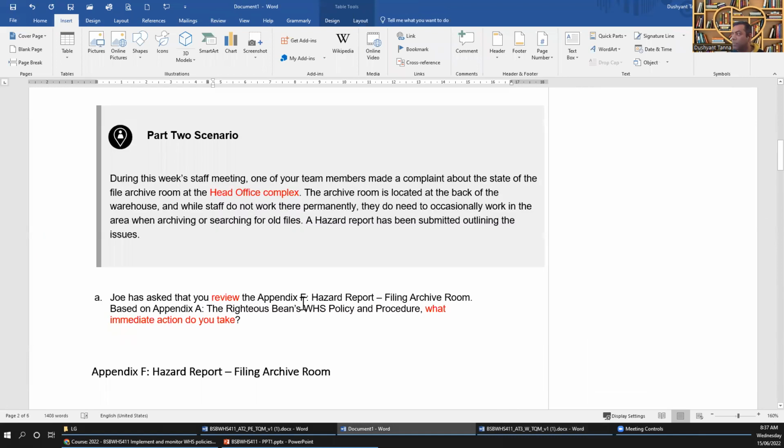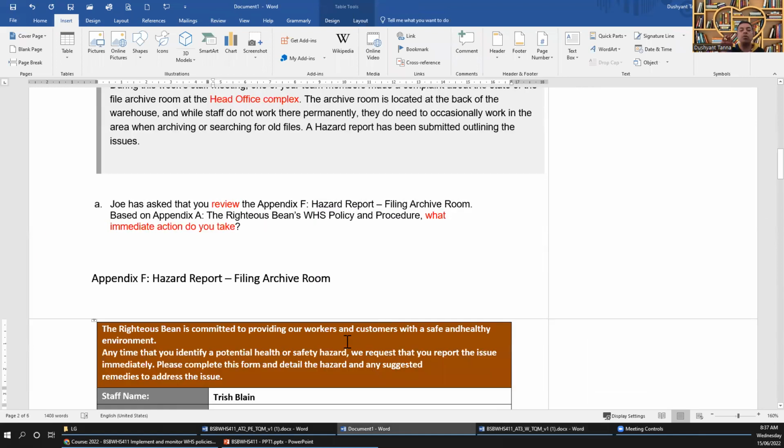Joe has asked you to review Appendix F. That's here. So I'm not going to any other document. I mean, it's not necessary to do it this way. I'm just suggesting one way of doing it. Yes, everything is here. You're not scrolling up and down, not going back and forth. One document with all your comments, all your analysis, before you start working on it. So the whole situation is clear in your brain before you do anything else.